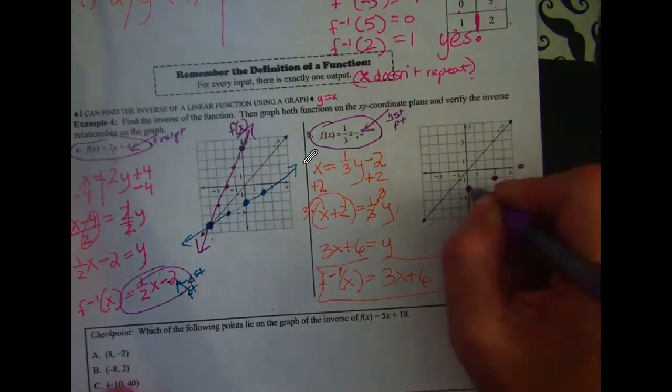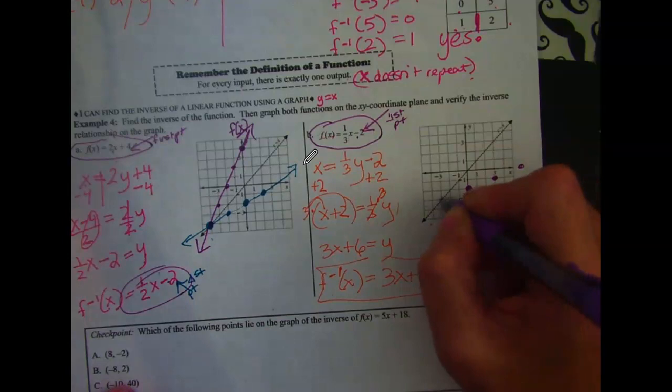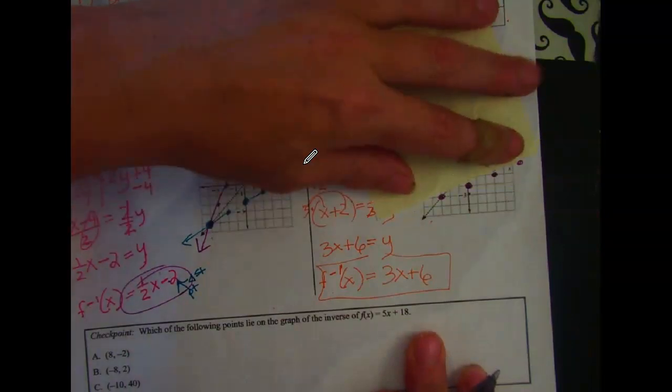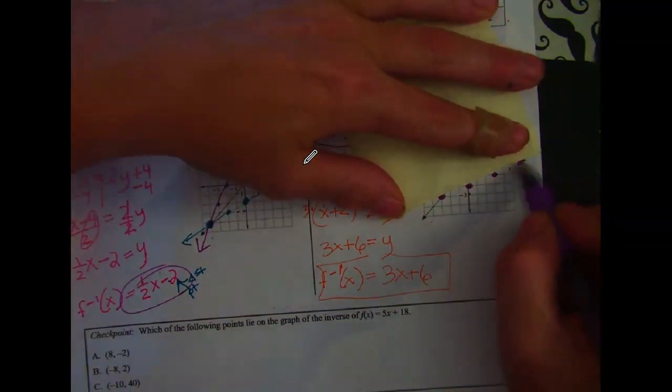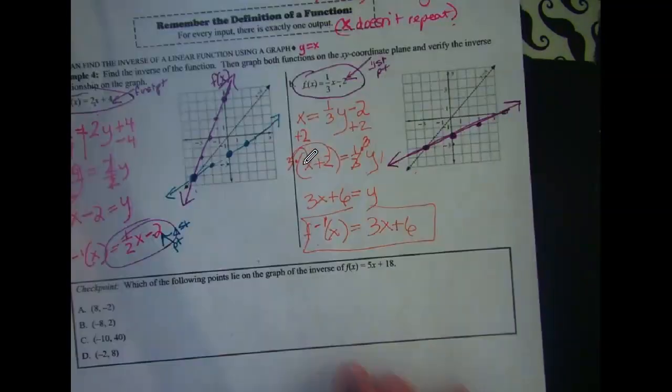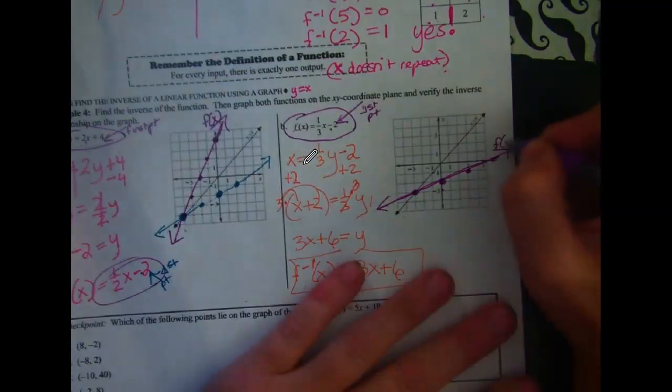I'm a little off the graph, so I'm going to go the other way. Down 1 and 1, 2, 3, left 3, down 1 and left. I'm off the graph. So this is a line. I'm going to use a ruler. Mine's a little note card, but same thing. Okay, so that's my regular function. That's my f of x.